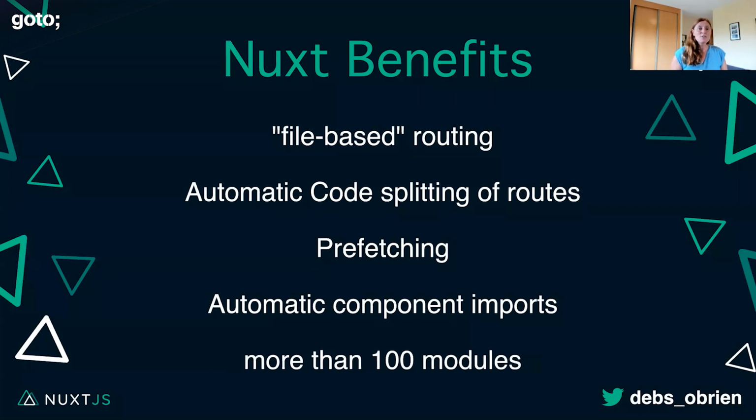And we have more than 100 modules. We've got a module for a progressive web app, for sitemap, for Google Analytics, for Storybook, for Storyblok, for Prismic CMS, for everything. There's more than 100. I think there's about 134 and we haven't counted them all. So much you can do with Nuxt.js to get you up and running, so that you can create web applications super fast.